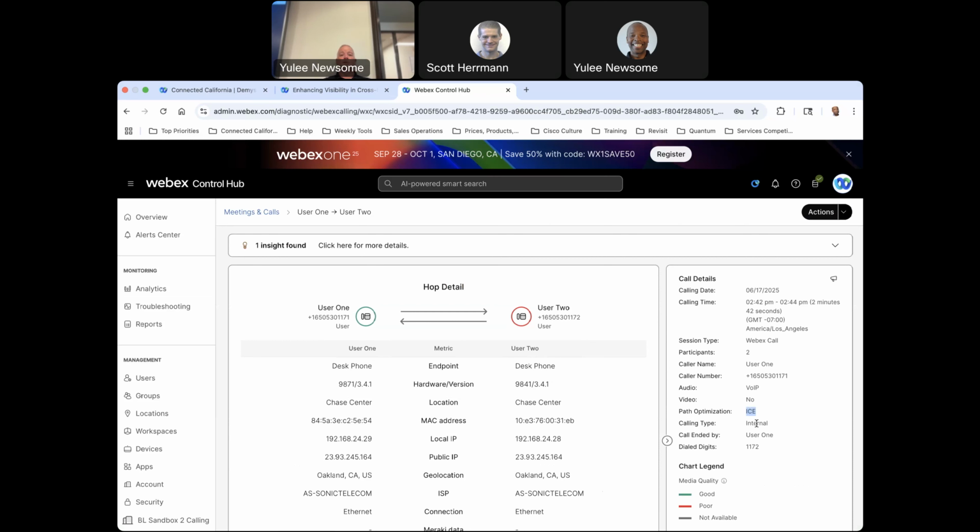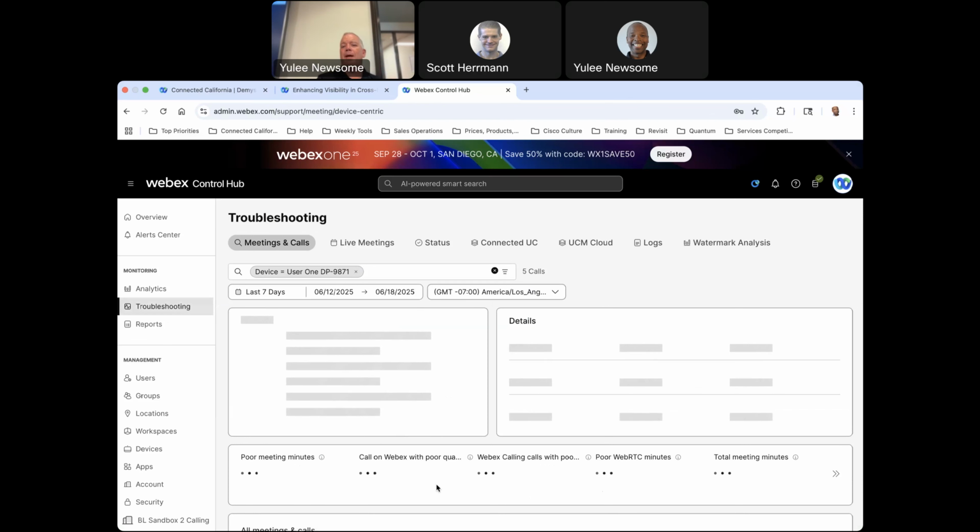Optimization. ICE, which is path optimization, and that will really save you a lot of bandwidth. So if you have two devices which are in the same subnet and are functionally nearby each other, rather than send the media out to the cloud and back, it's going to send that media locally, saving a lot of your outbound bandwidth. Signaling will still need to go external, but media traffic, which is the bulk of the bandwidth, will stay local.